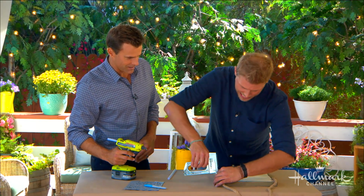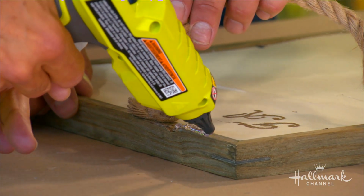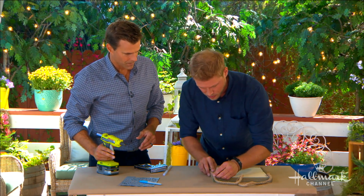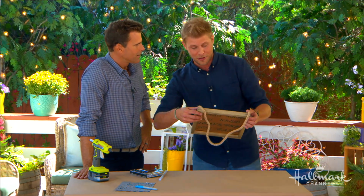Okay. And this is just a guide. This is to keep me in line. So that's just to hold that. And then if you'll run a little bit of hot glue right up the edge there. You got it. Is that enough? Plenty, just like that. We'll tack that down just a little bit. Good thing it's hot glue. And we're going to hang this right off the dowel rod. I do recommend giving another minute or two on the hot glue if you can.